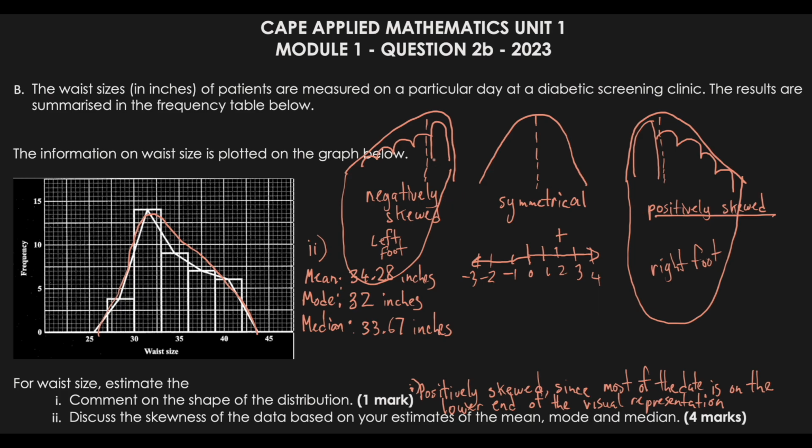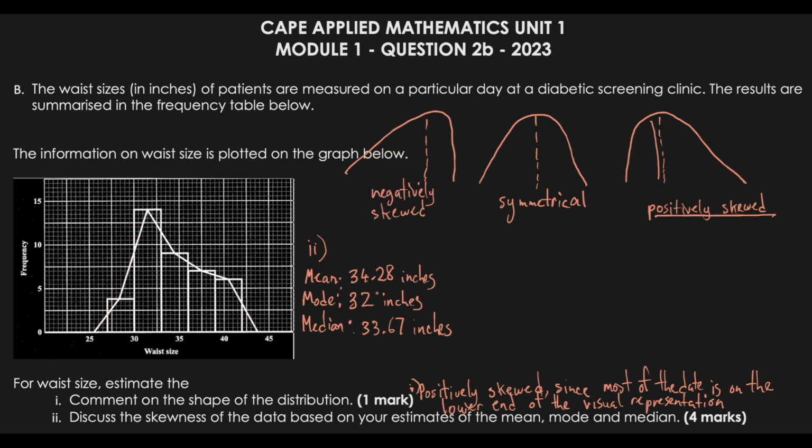Now, if I'm going to fit my left foot in it, I'm going to call it negatively skewed, because the negative skewness is usually on the left side, which would mean that negative skewness looks like this. If I'm thinking of negative numbers, I'm just thinking from the perspective of, oh, negative is on the left of the 0. So that's what I use to remember it. There are many different ways to remember it, but that's how I remember it.